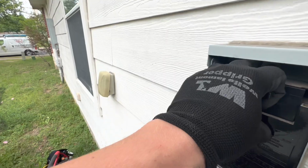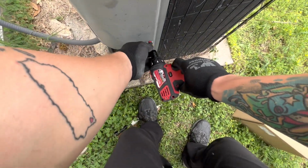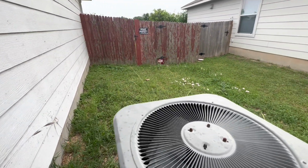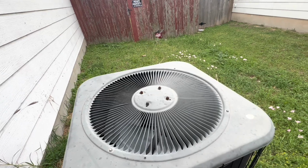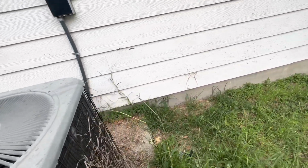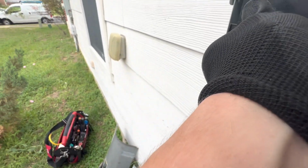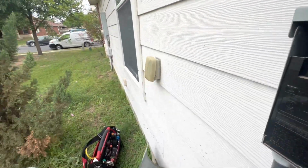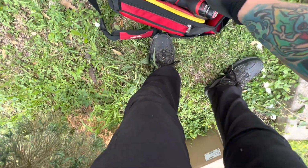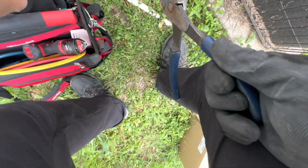Let's pull this. Pull the power out. Let's get our drill. Put any right here. Set all the screws up here. Got all that off. Okay, we might have to cut that zip tie so it's easier for me to get the wiring out.